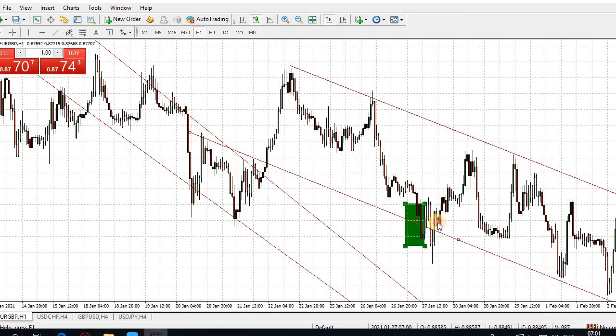So it happened here. The market came to my line. As soon as the market came to my line, I open. I don't wait for anything. Actually, you have a buy limit here, something like that. So when the market comes here, your trade is executed, but your stop loss is this box. As you can see, the stop loss was not hit. Our stop loss was smart enough because it's half of this thing.